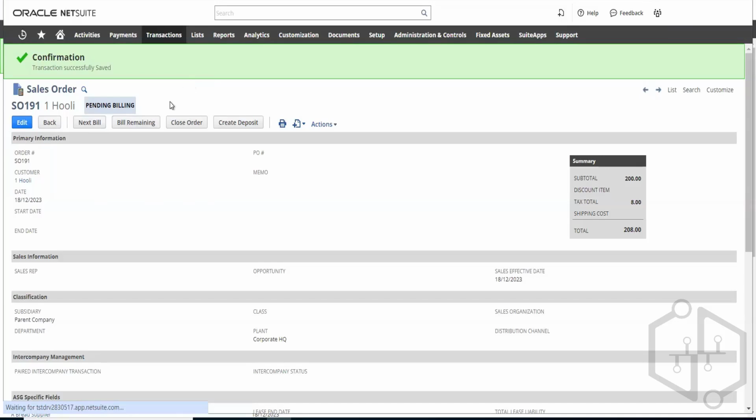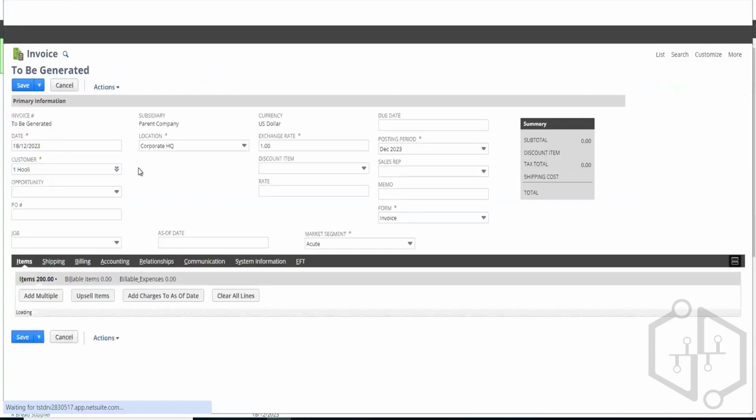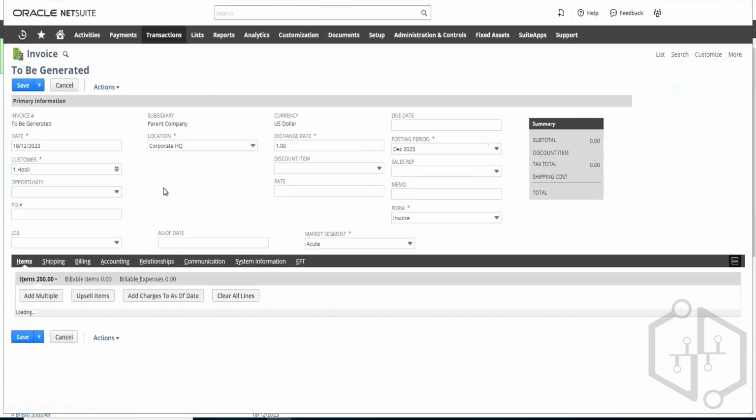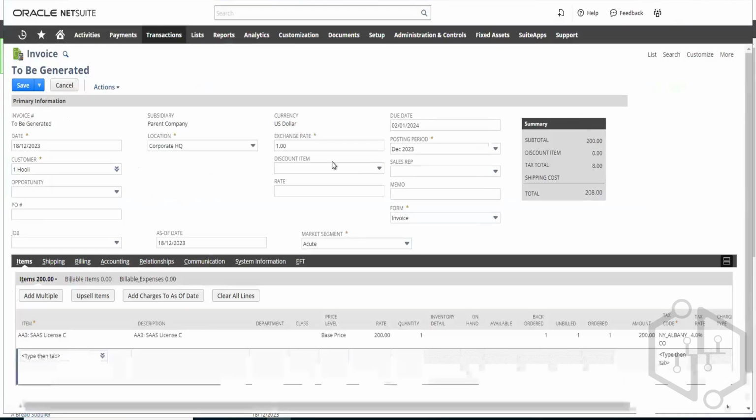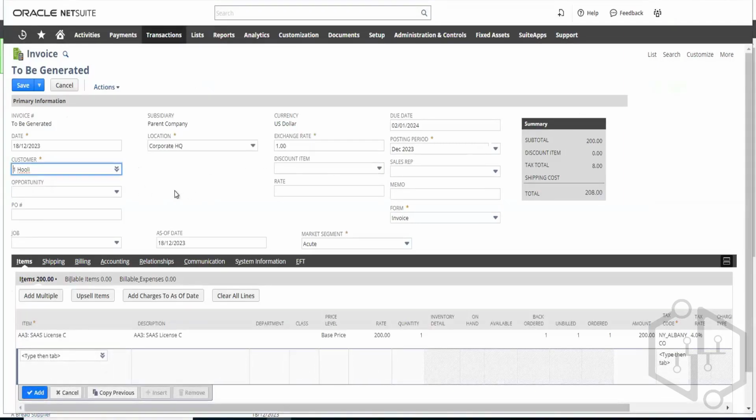I have clicked on this next billing. It will redirect us to the invoice record. So we have come to this invoice record. Mostly fields will be automatically populated on the invoice because we are coming from the sales order record. Sometimes we need to customize these things.